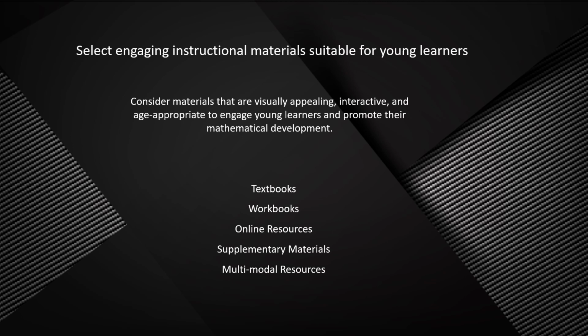To exemplify this step, let's consider instructional materials for a primary school math curriculum. Textbooks. Select textbooks that present math concepts in a clear and accessible manner for young learners. Look for textbooks that include colorful illustrations, simple language, and age-appropriate examples. Consider textbooks that provide a variety of hands-on activities, games, and real-life connections to make math more engaging for primary school students.